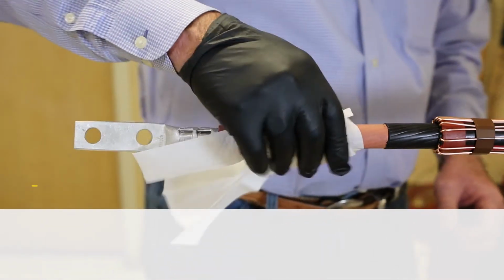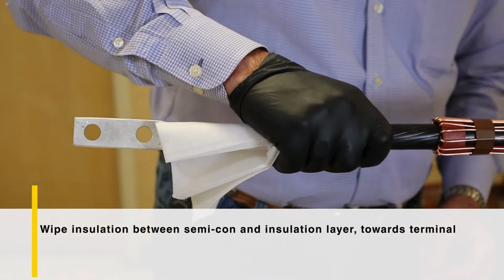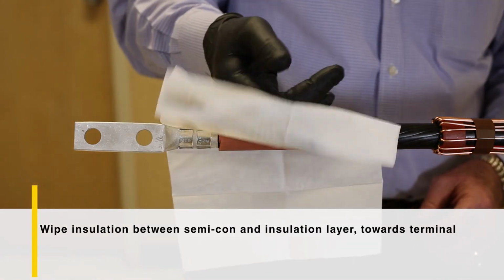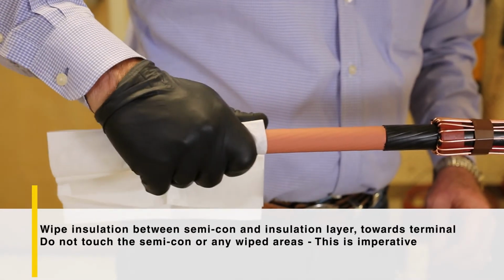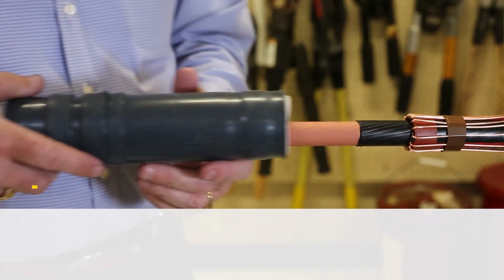Wipe the insulation beginning at the semicon without touching the semicon towards the terminal. If any excess particles are left behind, tracking could take place as the connection is energized. Be sure not to touch the semicon or any wiped areas that could be contaminated from oils or dust. This is imperative.